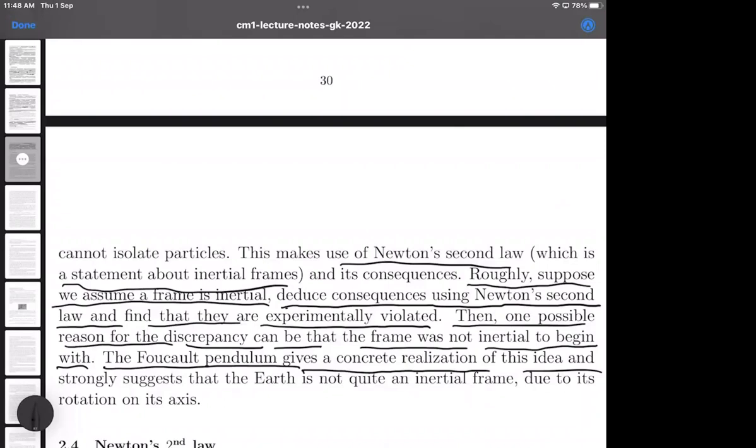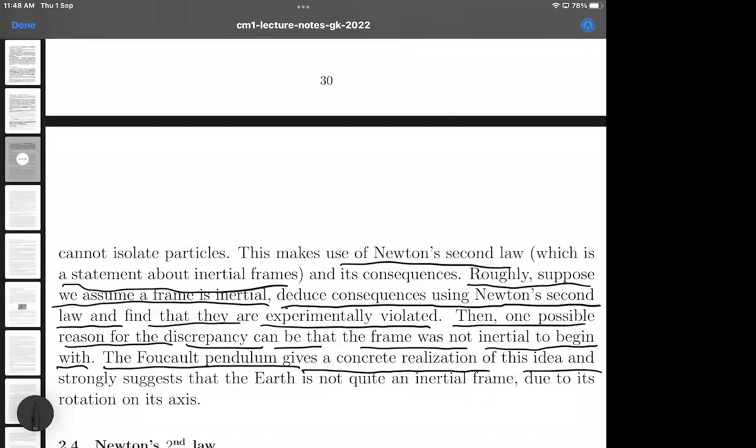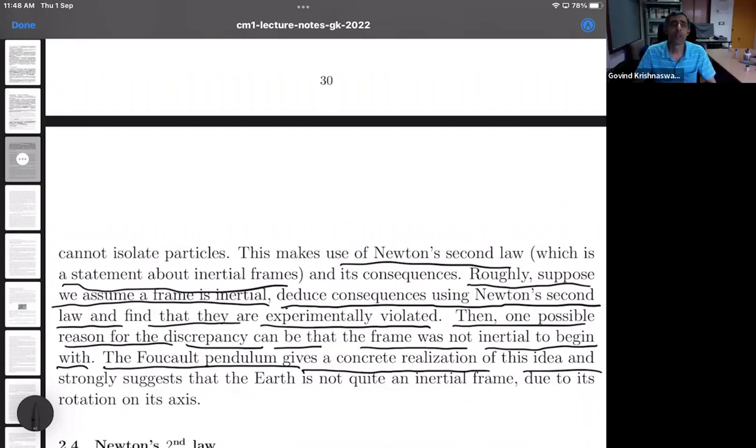My question is, how do we detect whether there is some force behind a body or not? If I just see a body moving, how do I know there's a force behind? You have to isolate it. You have to take it away from other bodies. I told you there are two ways. How do I know whether there's a force on a body? Well, you don't know fully. You need to check. You have to play around with it. It is based on your belief. You believe that this body doesn't feel any force. Somebody can check.